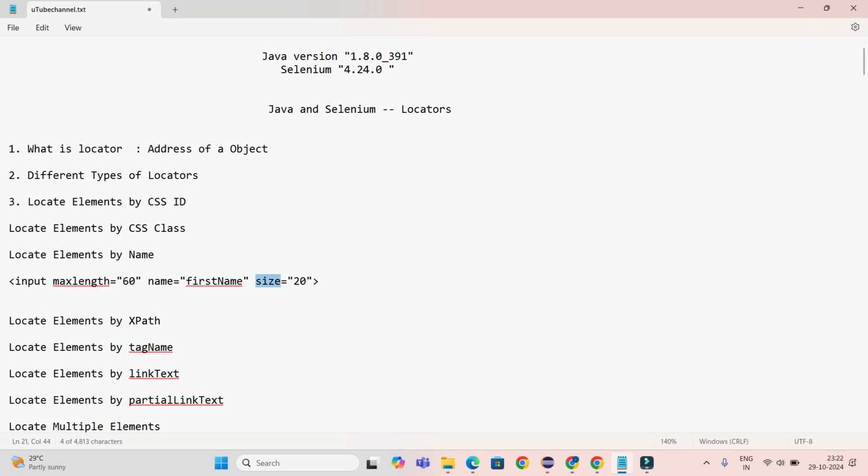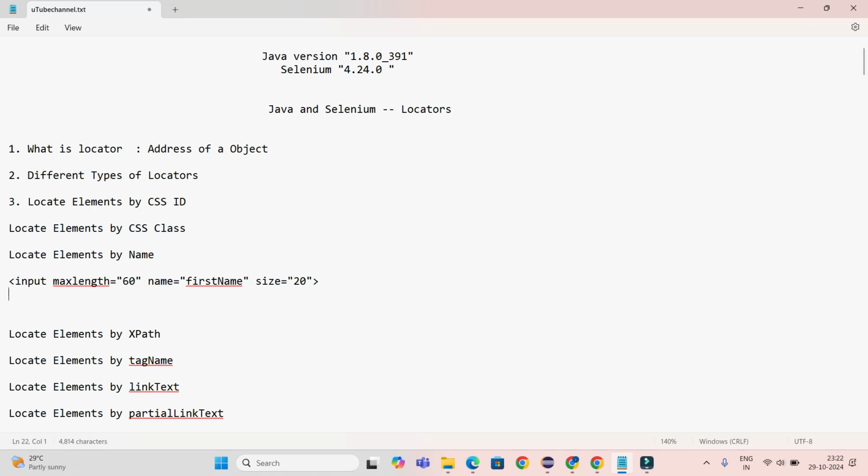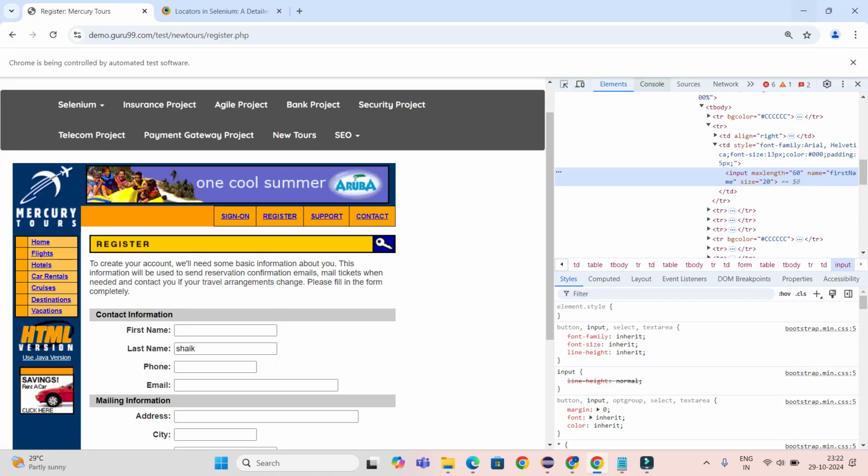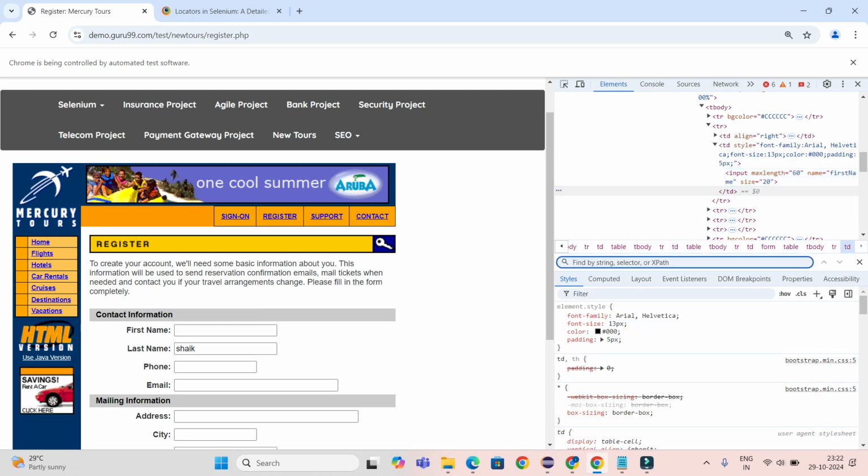Input is a tag and these are the attributes. So under this tag, there's an attribute called name. You need to take this name, the first name, copy it here, and go to this page. Right side, click here, Control F, Control V.